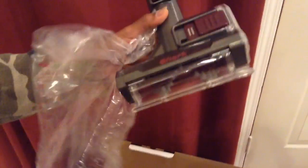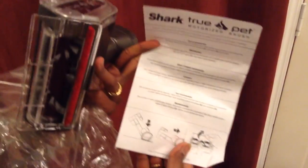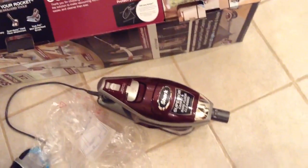This is another new thing that came with it. This is a new, what is it called? Pet hair cleaning vacuum, called Shark True Pet Motorized Brush. Looks pretty cool. Okay, hopefully this vacuum will work really good and I don't have to return it, and I'm looking forward to using it.